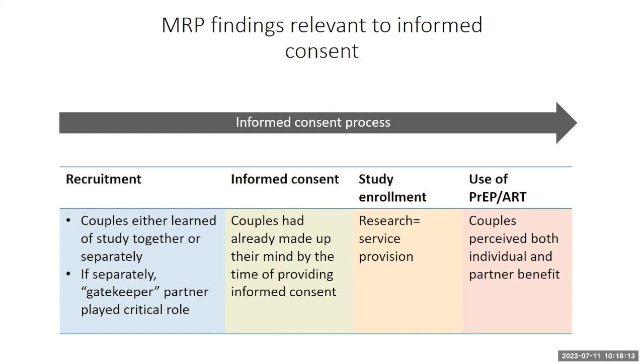Informed consent: ideally, in my mind, we would get to the point of informed consent and participants would have no idea what the study was about, and we would give them all of this information. In reality, couples had known and made up their minds long before they got to that point. They had been to the sensitization meetings in the community. They'd seen their neighbors have the data collectors visit them. They knew what the study was about, and they had made up their minds long before we got to this point.